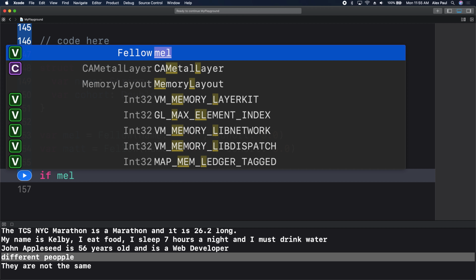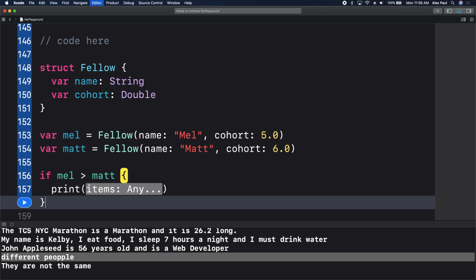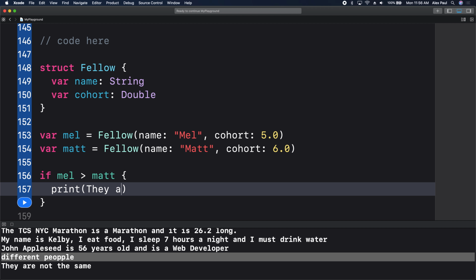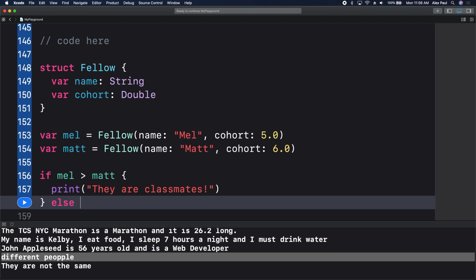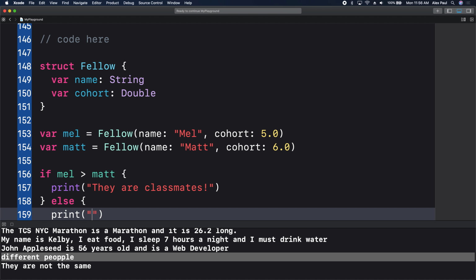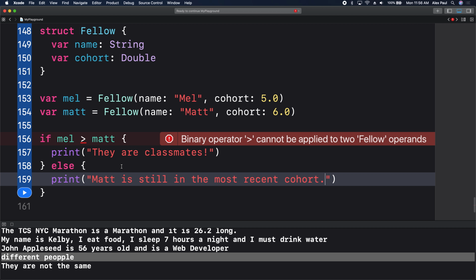using the comparison operator. Cool. Now at this point we have an error, right?